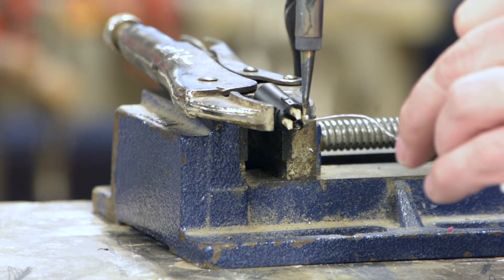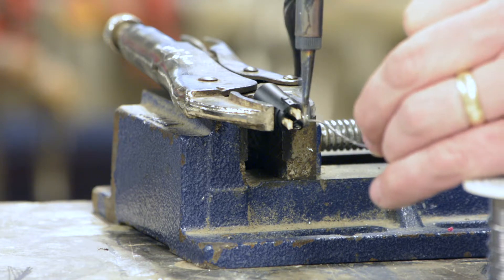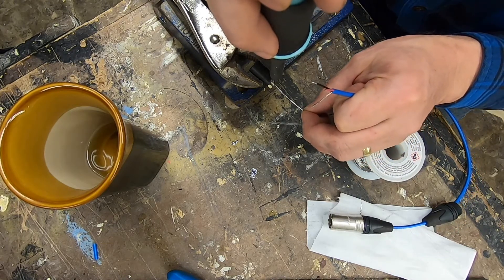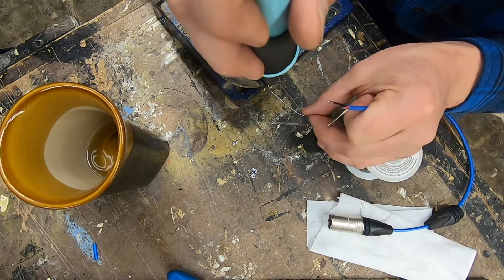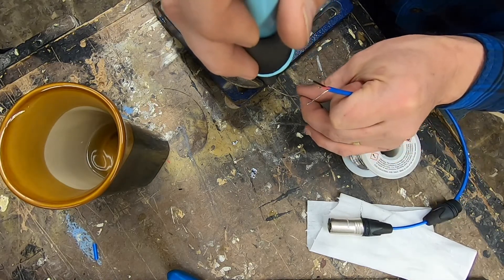So on the female jack, I'm going to start on the opposite side because I keep it to where the positive conductor is the first one that I solder. That way I get into that rhythm and make sure that I repeat that time and time again.